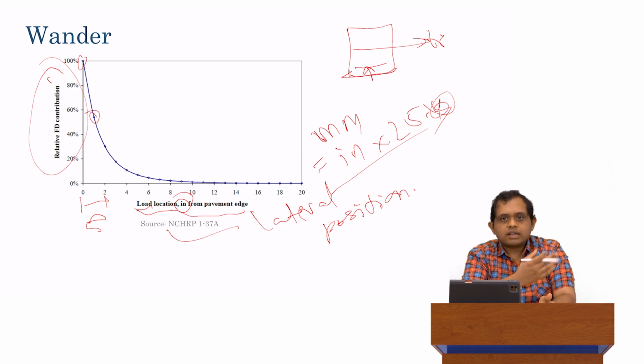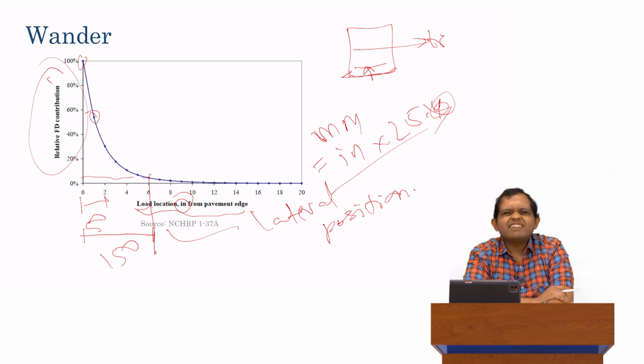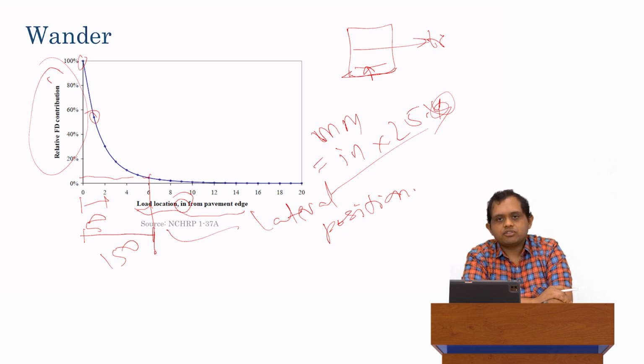And as you go further and further away, you see the fatigue damage drop very, very significantly. In fact, at a distance of around 150 mm, which is approximately 6 inches, it falls to something of the order of 5% of the total fatigue damage. So just a distance of 150 mm, which is not a very large distance at all. It's less than the stride of one step that you take. In just that tiny distance, your fatigue damage can go from 100% down to around 5%.